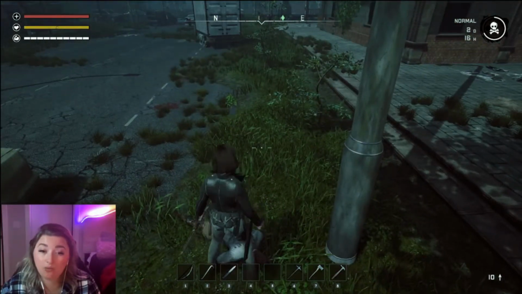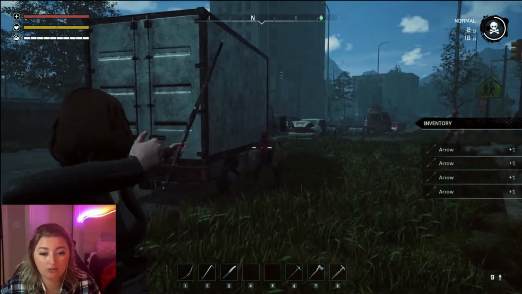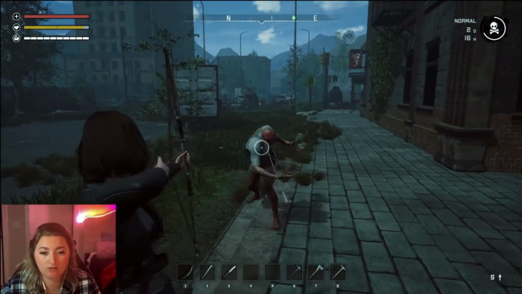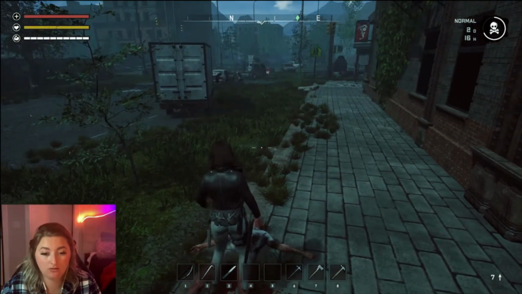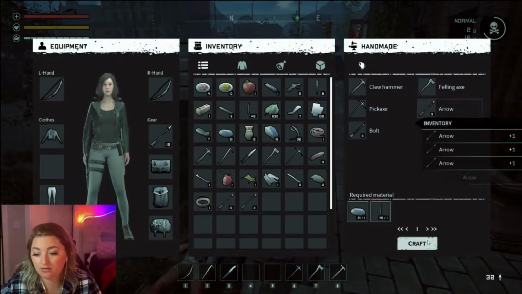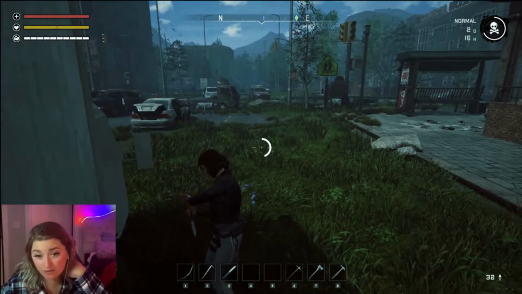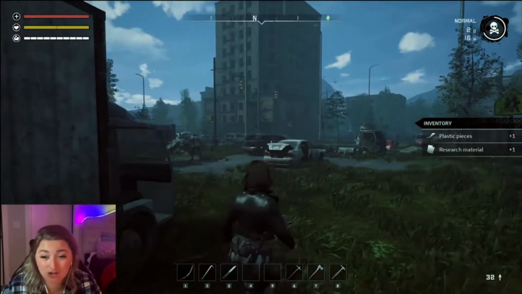And we're going to go right. And we're going to see what we see. Oh, shoot. Oh, and I missed. And we're gonna go ahead and make some arrows while I'm here. Cool. And we're just gonna be mindful when you're looting out in the middle of the street, because guess what? They will find you.